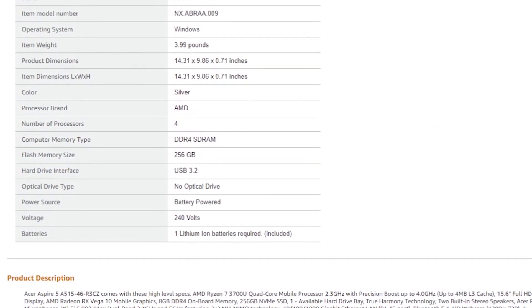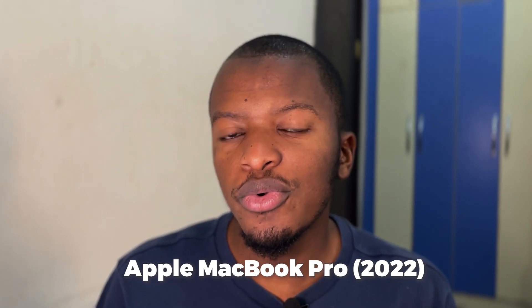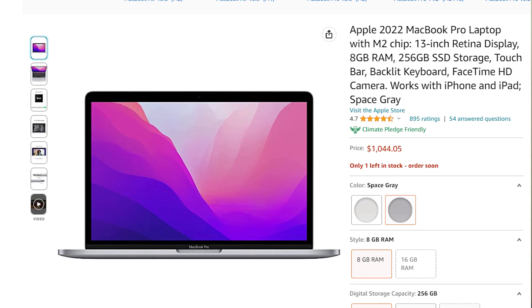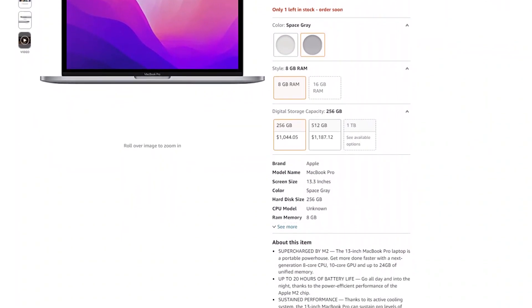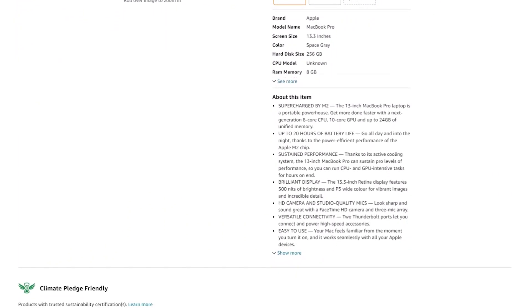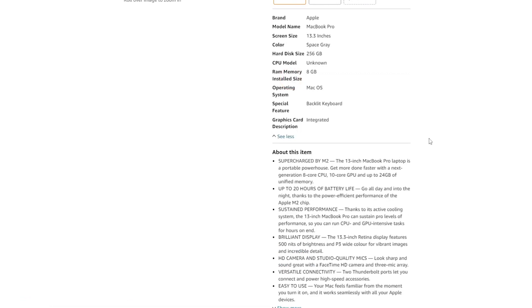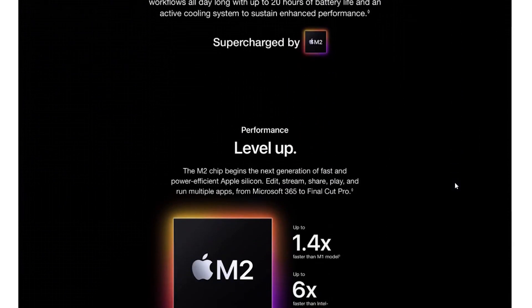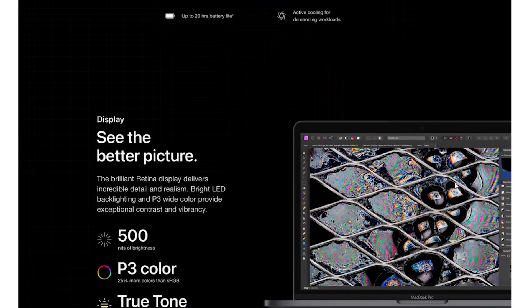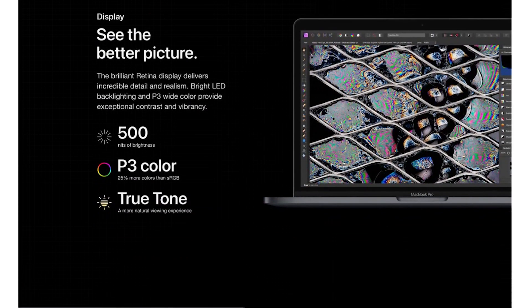Considering that all the laptops mentioned so far are Windows laptops, for those who prefer macOS, the next one is the Apple MacBook Pro with the M2 chip — I think this is the 2022 version and it's a cheaper option than the recent ones. It's a 13-inch laptop. It has 8 GB RAM but you can go for 16 GB, and storage starts at 256 GB with an option for 512 GB. According to Apple, it has up to 20 hours of battery life. It has a greatly improved webcam — probably the best among all the laptops mentioned — and also has Touch ID.